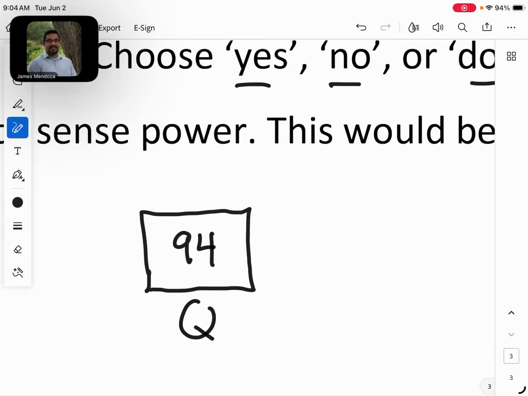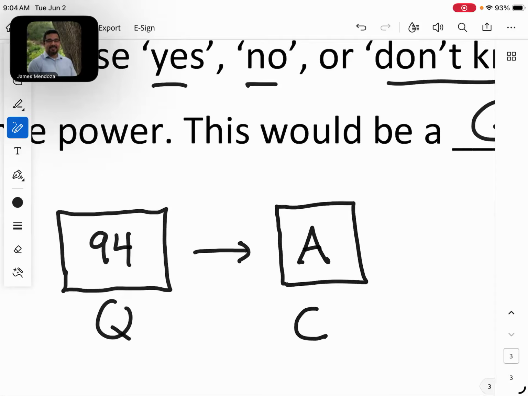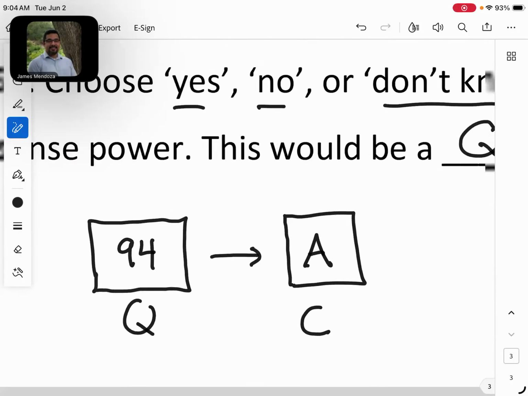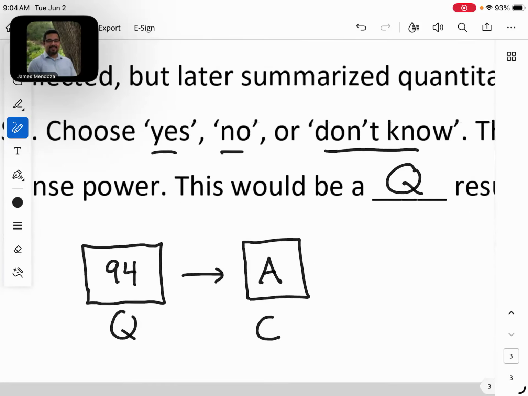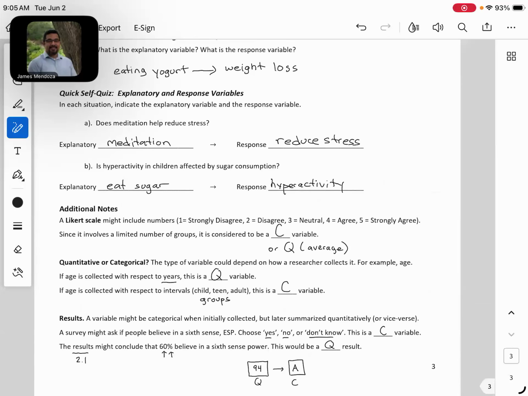That would be what we first have in the grade book, a quantitative thing. But then at the end, it's going to get switched to being an A on your transcript as the result. So it'd go from a Q to a C. It wouldn't start off as a Q and then switch to a C, from quantitative to categorical. So again, things could change the way they're collected initially, but then the result switches over to the other type of variable. But that's all that I've got for this section.